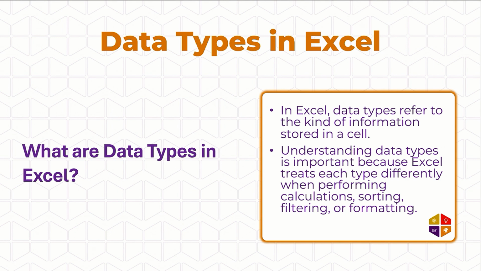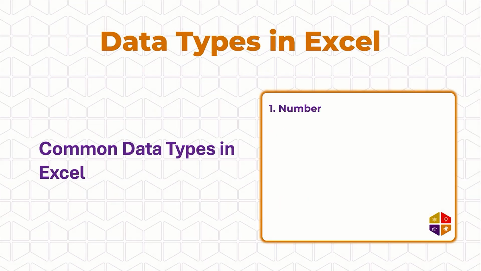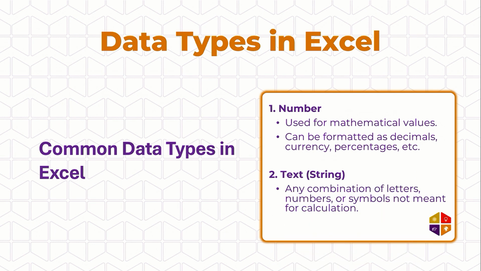cell. It could be numbers, it could be letters, it could be words, but there is a way Excel looks at them. There is a way Excel classifies these data types, and we're going to look at those quickly, right? So common data types in Excel include numbers, which are going to be used, of course, for numerical calculations, and they can also be formatted as decimals, currency, or percentages. We also have the text or string, right? Which are a combination of any letters, numbers, or symbols that will not be used in numerical calculation. It could be the name of a person, right? The sales region, just anything that will not be used for numerical calculations, right?